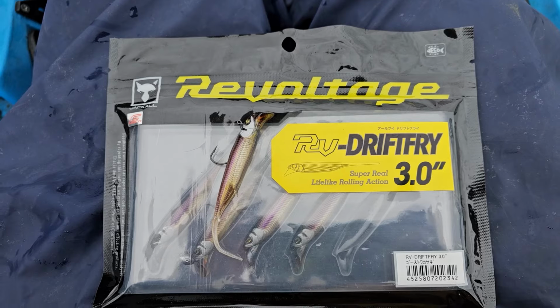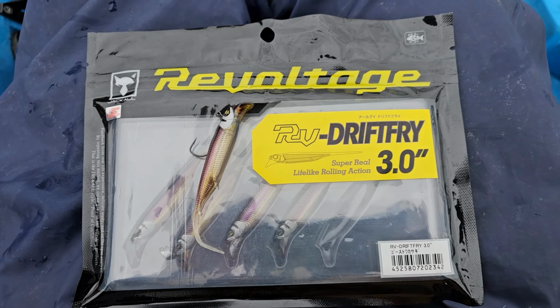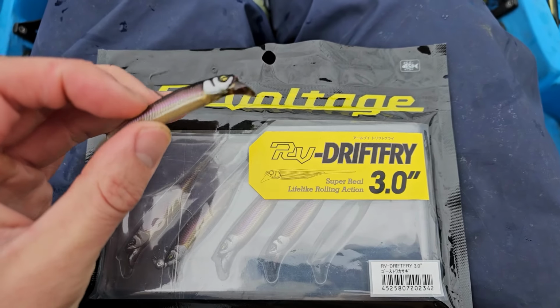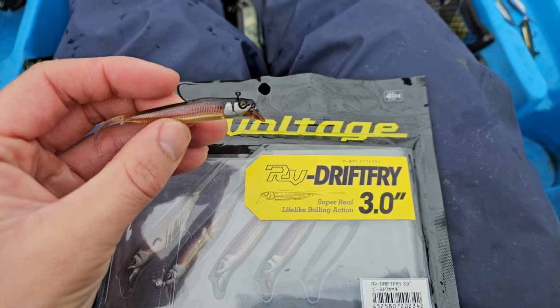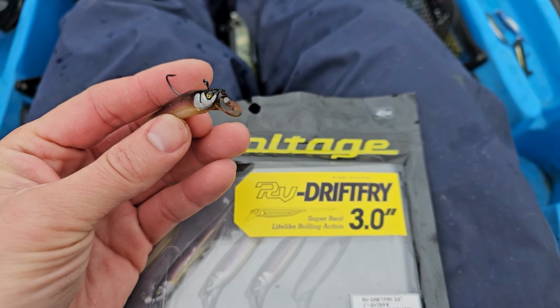All right, folks, it's time to do some hover strolling. I am on the lake right now, and we're gonna use the Jackall Revoltage, their RV drift fry 3 inches. I am gonna start off using the traditional method of hover strolling. We got the fish arrow spine hook on top, and we have a 0.6 gram nail weight right there.